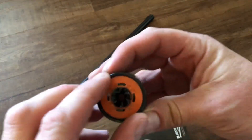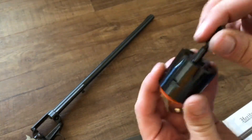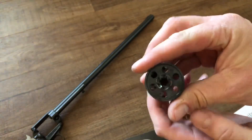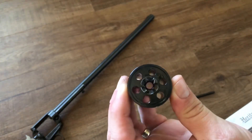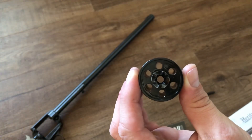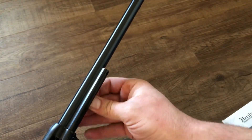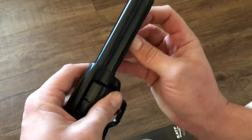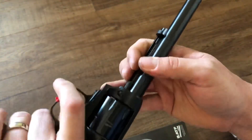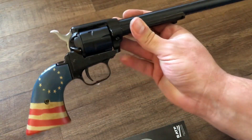I'll set the gun down for a moment to remove the little safety cover that came with it. You'll notice the very small chambers — again this is just 22 long rifle. People ask all the time if you can shoot 22 magnums in this; the answer is no. You do need to get the other cylinder, and I will do that so you'll see multiple videos of this gun. The cylinder came out very smoothly and goes back in without too much trouble — not too bad for the price.